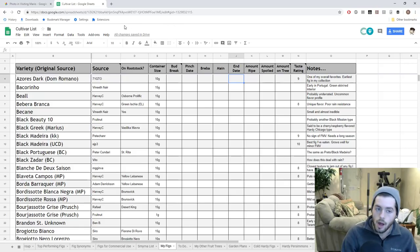Or ROM, but ROM has set up a nice little spreadsheet for growing degree days, for those of you who know what that is. He set up a nice little spreadsheet where people have put in their location, how many growing degree days they get at their location, and how many days it took for that fig to ripen, and then essentially how many growing degree days it needs to ripen. By doing that, he's put together a really nice list of varieties and how many days those varieties require to get ripe, which is really, really cool.